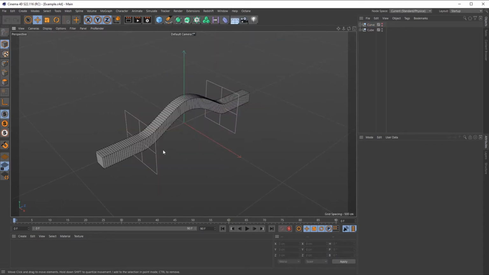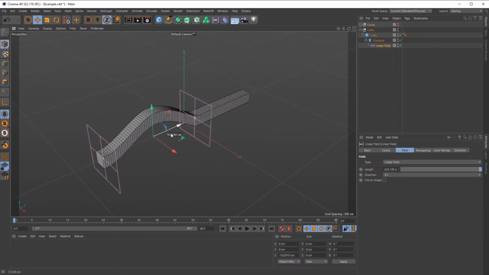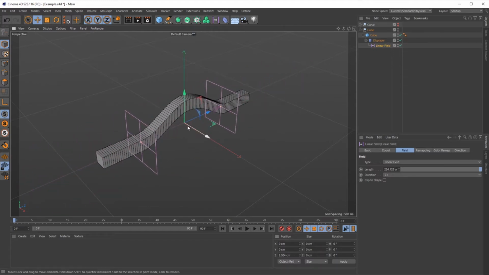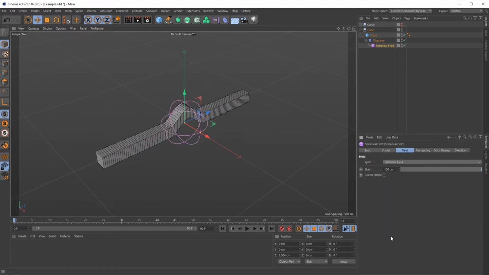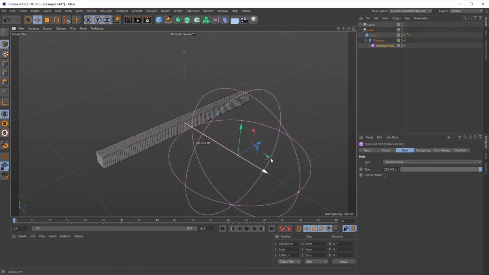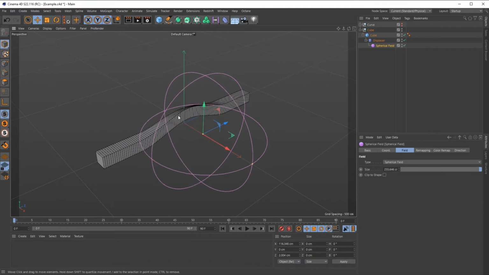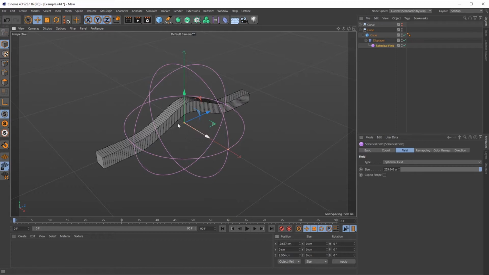So I'll open this example file that I have just to give you an idea of where our thought process went. To start out with, I have a cube and I have a displacer with a linear field. This is really cool, and it gives that kind of wavy effect if you move it back and forth. If this linear field is a spherical field, you can see that it kind of has that same effect. And when I move it left and right, you get this movement of it moving up and down. Now, the first thing that's an issue is it kind of tilts back and forth. And the other thing is, as I was stating earlier, all of these points and polygons can get really heavy when you do all of them across your screen.